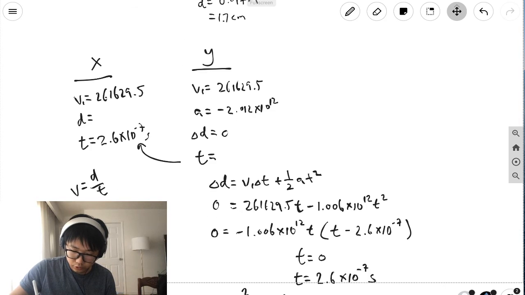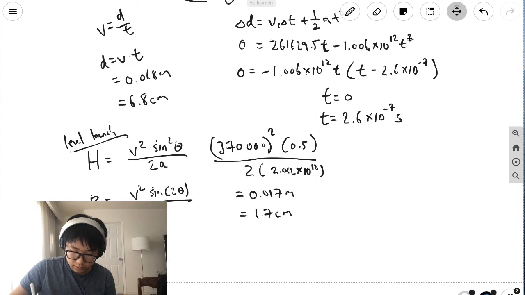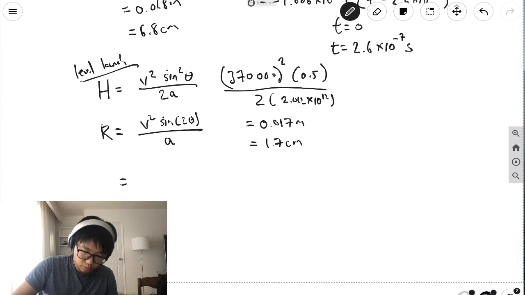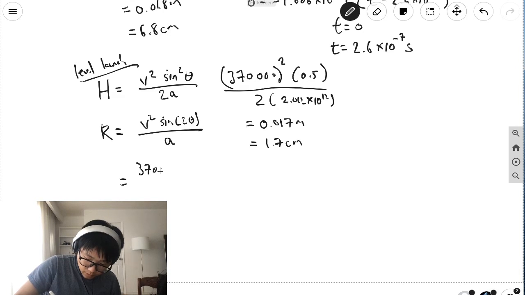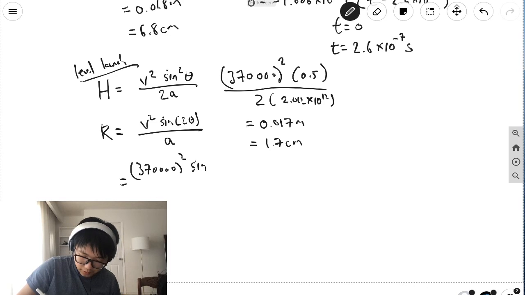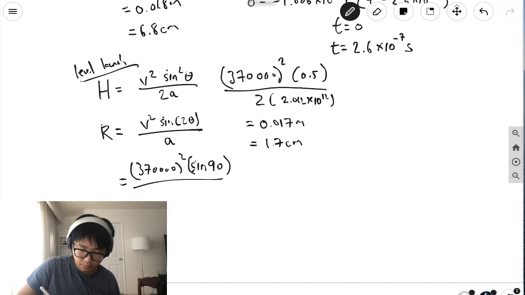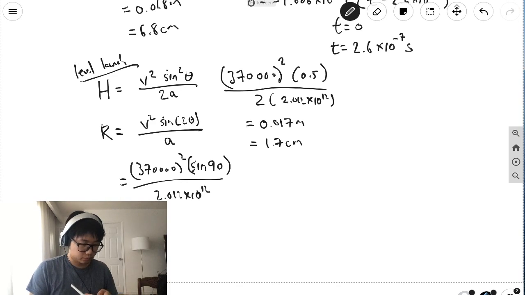And then might as well, let's just cover the second one. So the second one, you're going to use the range equation. But I hope, just make sure with your teacher, she's actually okay with you using this, right? So sine 2 theta is going to be different. Sine 2 theta is actually a sine 90. So this time the 2 theta multiplied to the angle first. This is also divided by 2.012 times 10 to the 12. All right, let's try this one.